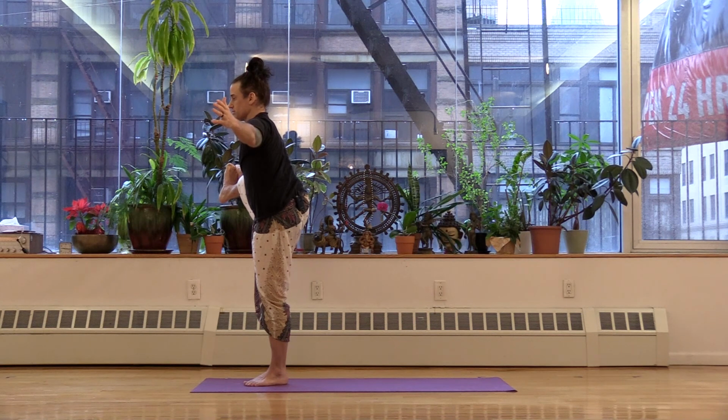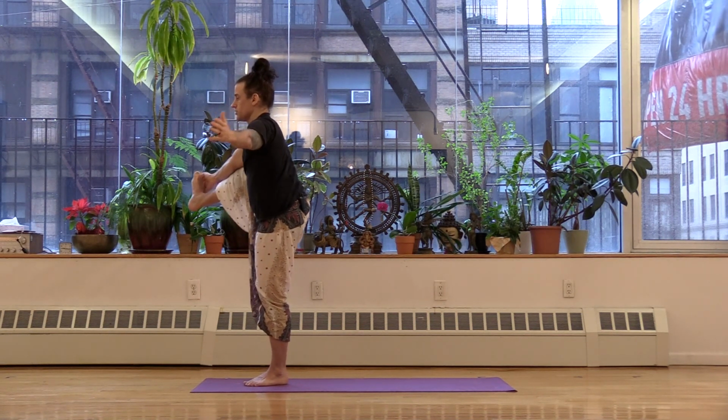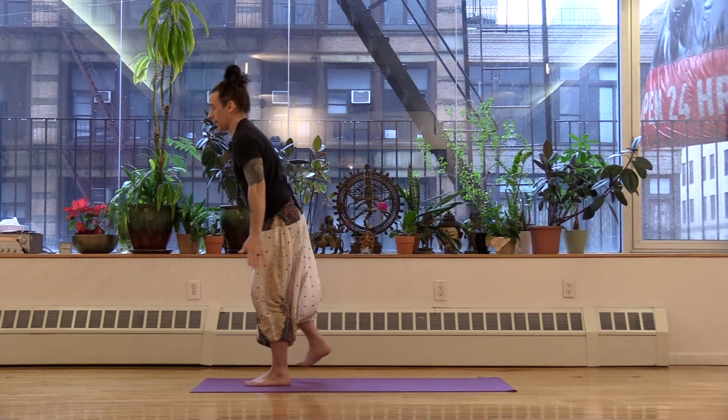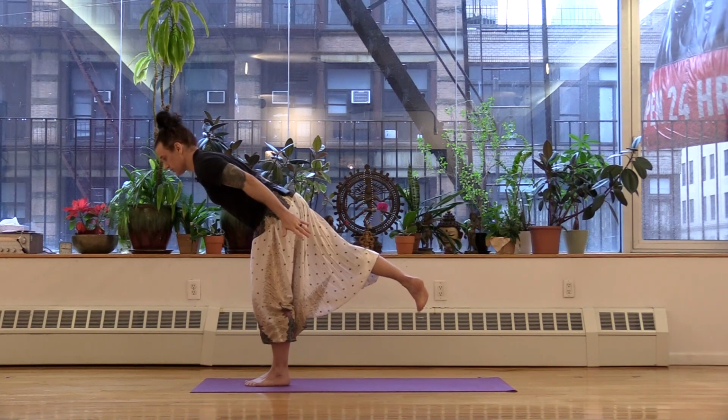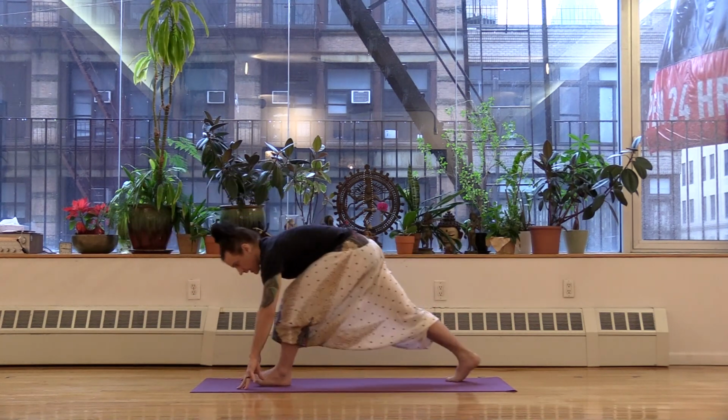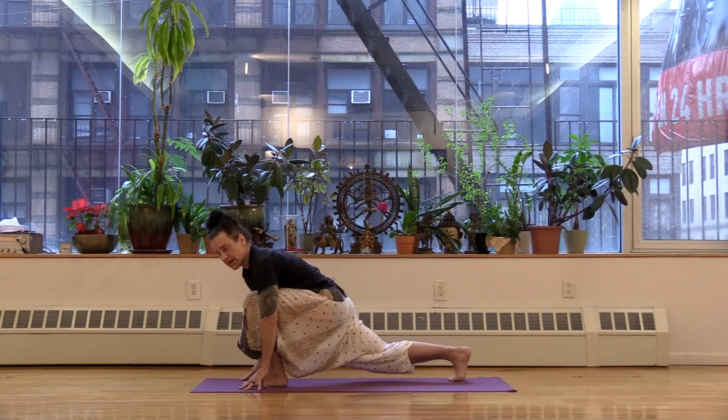Again, if this isn't working for me, I'm doing exactly what we did the first time, keeping that knee bent. Draw the foot forward again, give it a kick, and then sweep and hinge it back. Find that 45-degree tilt, and then slowly take your hands down to the ground. Step way back to lunge. We're gonna come into down dog split.